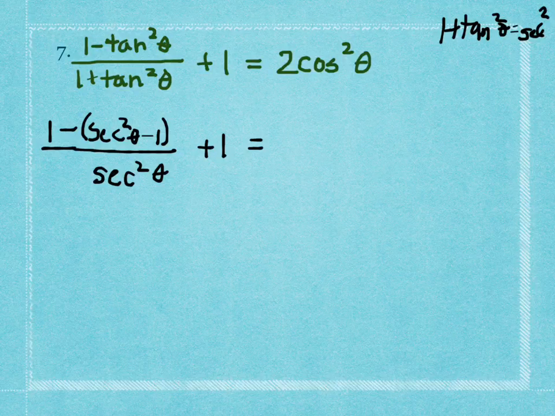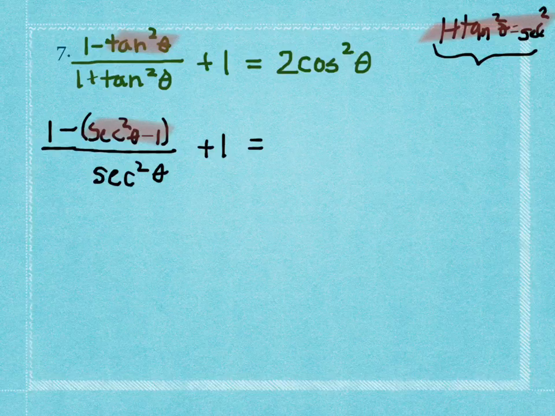Yes, Micaiah? Why is it secant squared? Because this formula right here on the right-hand side is that 1 plus tangent squared is secant squared. So if I subtracted the 1 to the other side, this equation would turn into tangent squared equals secant squared minus 1. Right, so this piece right here, tangent squared, is equal to secant squared minus 1, and we're using this formula right here to see that. Manipulate it a little bit.